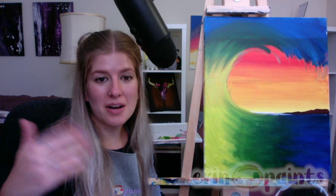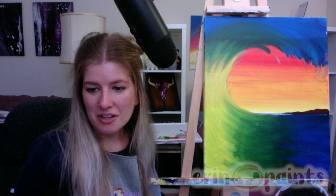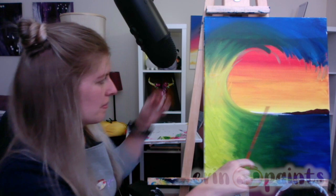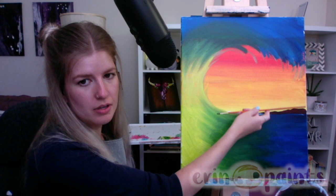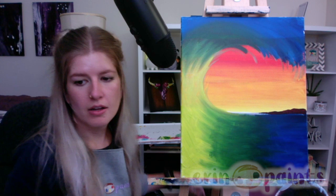Erin, how do I make my island not look like a blob? They always seem like blobs. Maybe extending it a little more and thinning it out. And I guess I should say too, I think a key is also keeping the bottom part pretty flat, and then it's the top part that you kind of raise up. So rather than thickening from the bottom, you want to thicken it from the top. Widen it at the top. So rather than bring it down, keep it flat and then up like that. Maybe that'll work. Let me know, Brittany.